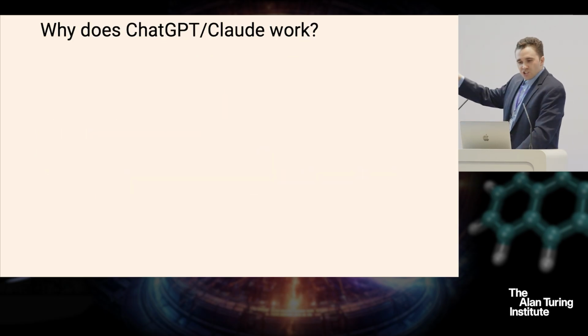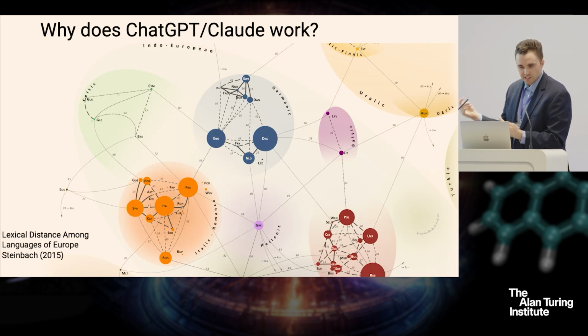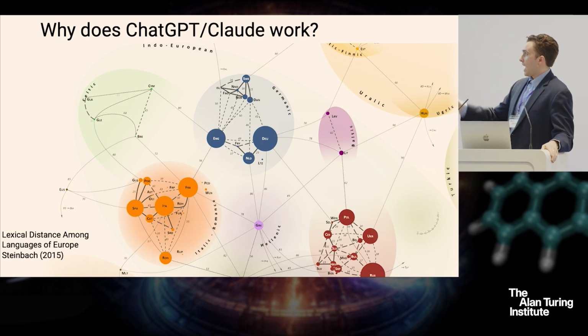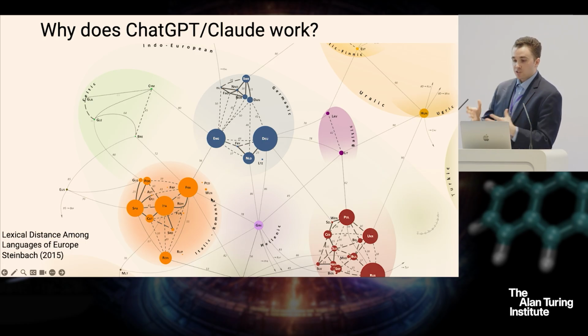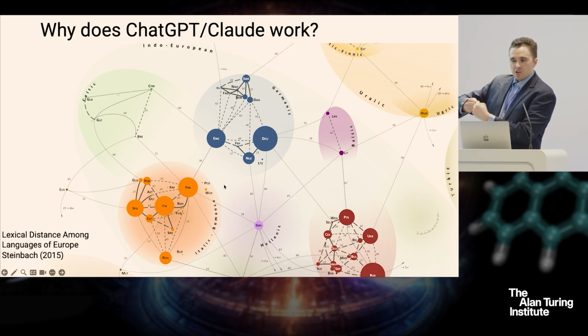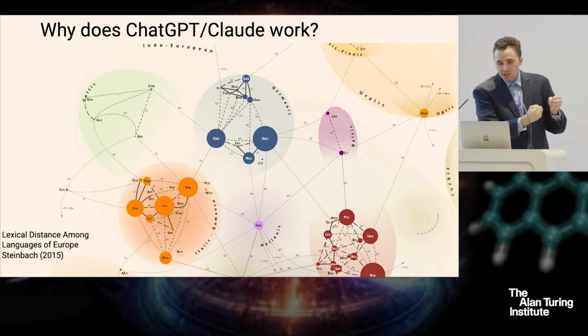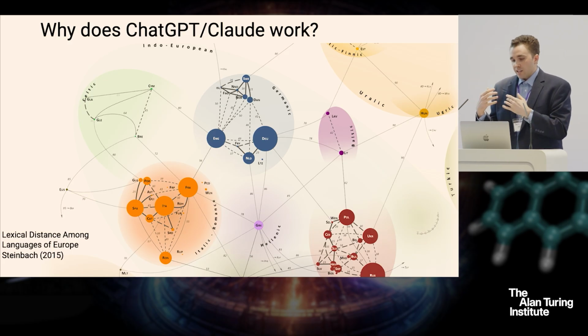So why do ChatGPT and Claude work? I think part of the reason is that there are shared concepts across languages. For the same reason that, if you know Spanish and you know French, it's much easier to learn Italian, because there are shared grammatical structures and words. When you train a language model, it's exploiting these shared connections. It's learning a common grammatical structure and common concepts. And this is why language models can generalize fairly well, because they've learned these general concepts.